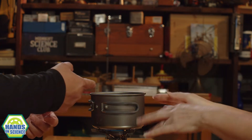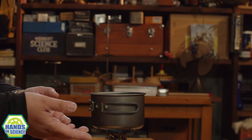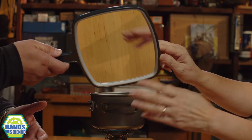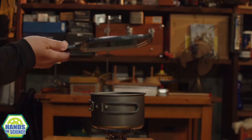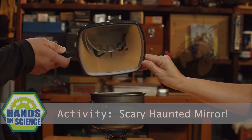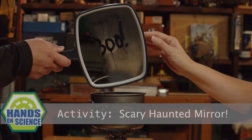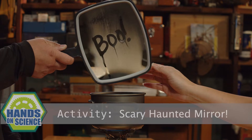Look what I got. What's with the hot water? Are we making hot chocolate? I'm going to show you where we're going to be using a mirror. Like just a regular old mirror? Just a regular old mirror that's clean, wiped down with some alcohol. And then what do I do with this? Go right over the steam. Like this? Sideways so you can kind of see. Oh, there's a message on it! Boo!